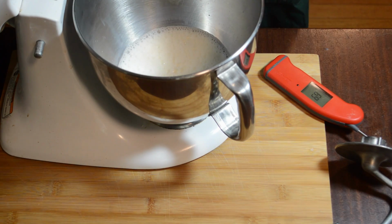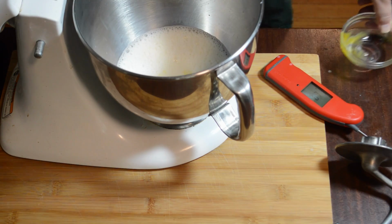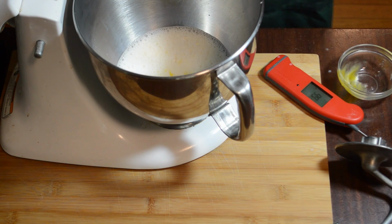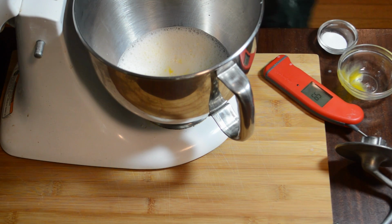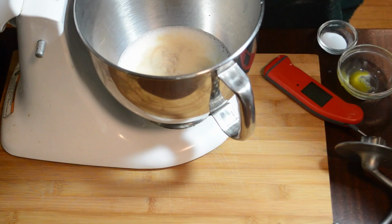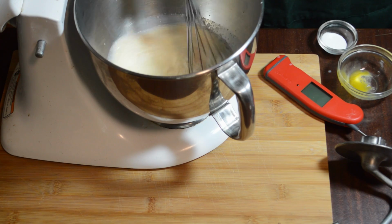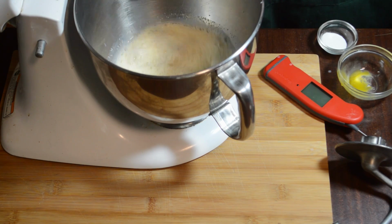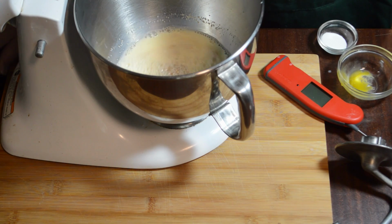And next, I'm going to add in the egg yolk. And then I'm going to add in the packet of yeast. This is instant yeast, so we don't have to proof it. If you're using yeast that's not instant yeast, then you need to do this exact same thing but wait for the mixture to activate it. But this is instant yeast, so we don't have to worry about that.